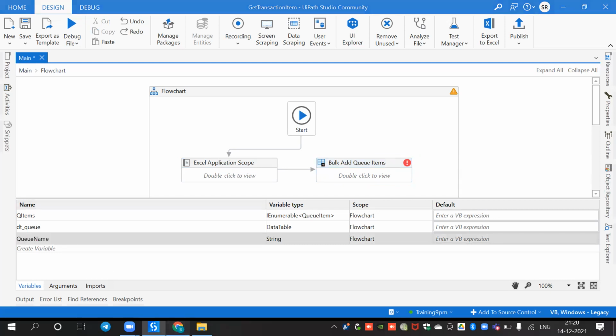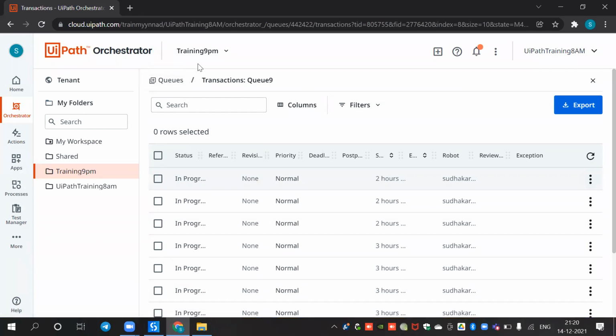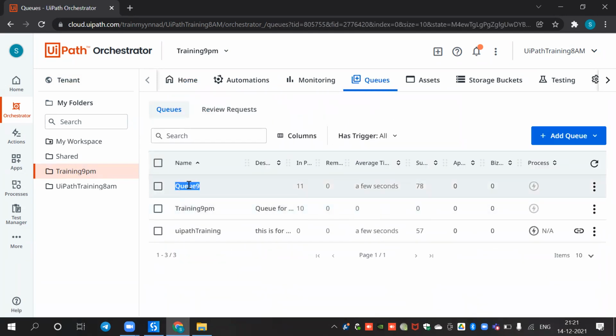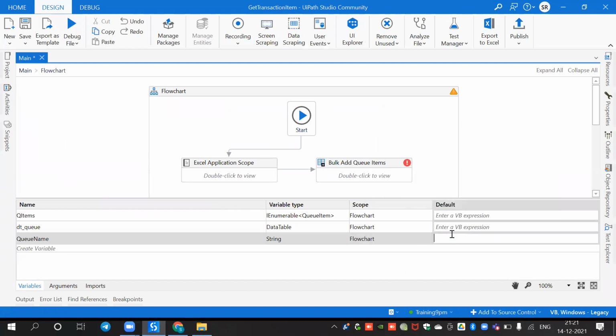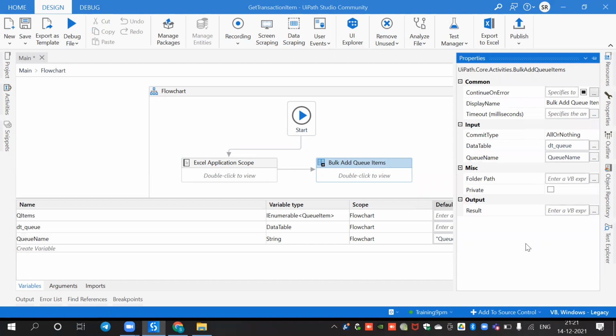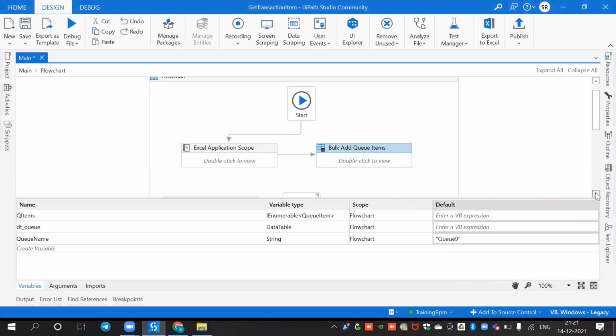In here, in the bulk add queue items, we have to pass the data table and the queue name. Okay, both of them have been passed.